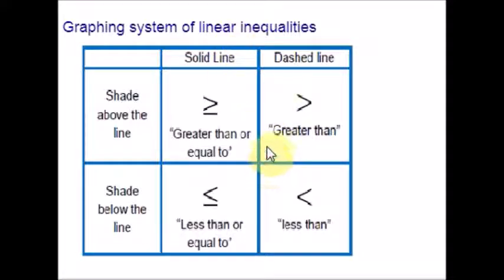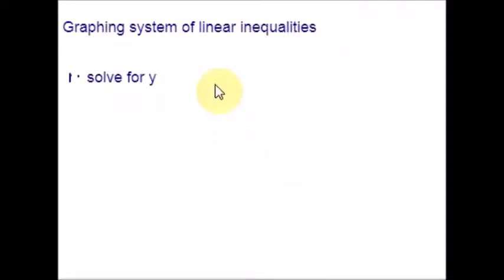When solving the system of linear inequalities graphically, I'll explain the steps that we are going to follow. Step 1. Solve the inequality for y. That means whatever inequality you get, just set that inequality sign into an equal sign and rewrite the equation in terms of y. You have to isolate y on one side of the equation and shift all the other terms to the other side of the equation.